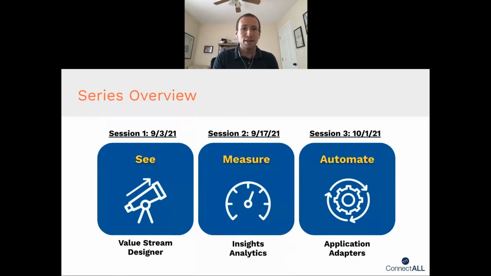Then today, we're going to be focusing on measuring, seeing the data from Carl's value stream with Insights Analytics. And then in a couple weeks, at the beginning of October, we will be walking through how to utilize the application adapters in order to automate some of those manual processes.